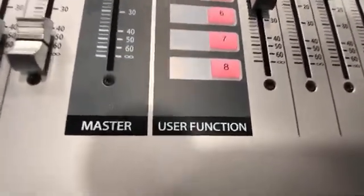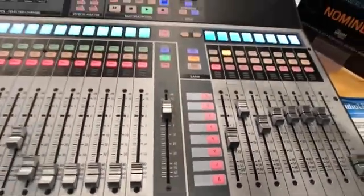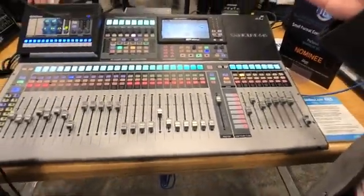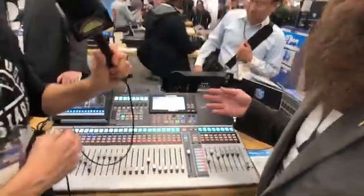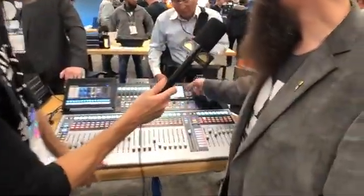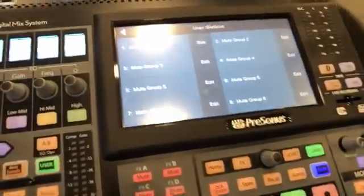So, for example, one of the cool things is if you're using this as a DAW controller with Studio One, any of those buttons can be assigned to literally any function in Studio One or any macro in Studio One. Macro effects and stuff like that, so you can get it to do editing for you and things? That's right, yeah, with Studio One. Now when you're using it just as a mixer, you can go into your settings here, and you go into your user button assignments, and you'll see all 8 of the buttons that are available.